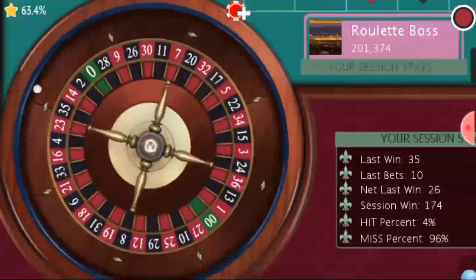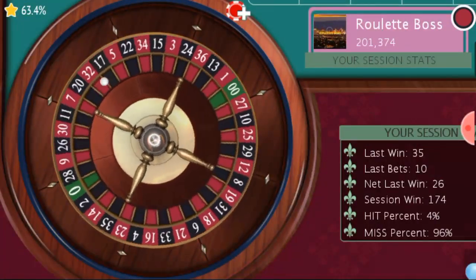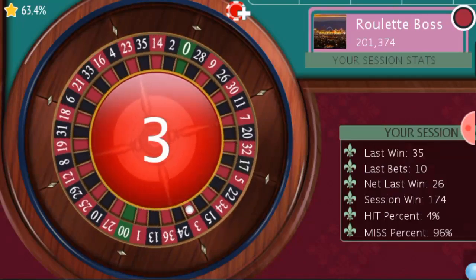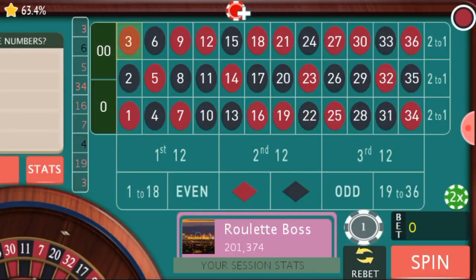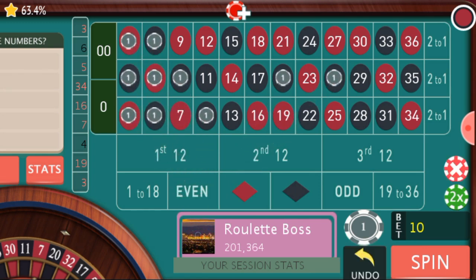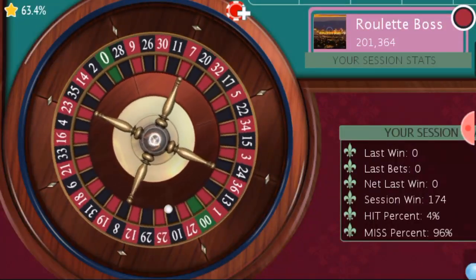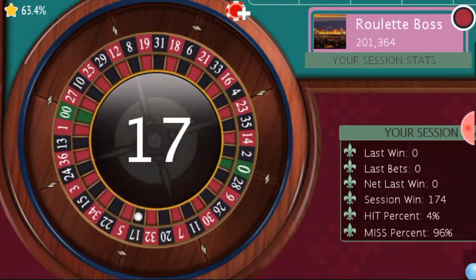You take a break, 5 to 10 minutes. So another number just came there, so that's number 3. So I restart the entire progression. I'm up to 174 in profit, playing for 184, my overall target. As long as I'm making anything above 174, I'm going to restart.